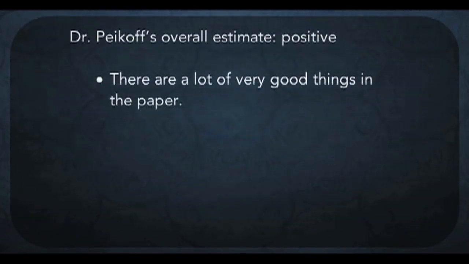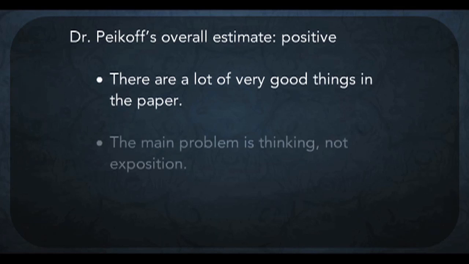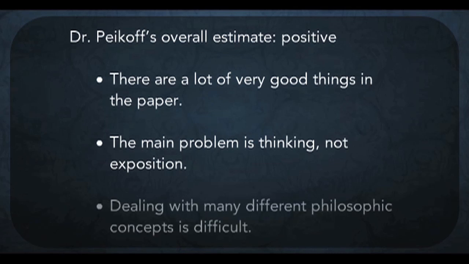In any event, I think that there were a lot of very good things in that paper, so you see the reason for my overall positive estimate. The main problem there is really thinking, not exposition. It's simply the difficulty of dealing with so many different philosophic concepts and trying to see which is cause and which is effect, and which is concrete and which is abstract. And that's the same type of problem with the moral and the practical paper in that regard. That's something only a lot of experience and painstaking work with one concept till you get it a little clearer, and then another, and after a while it comes to you. So thank you for your contribution.